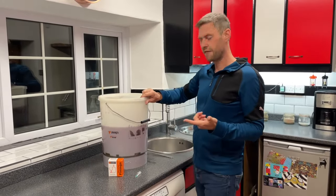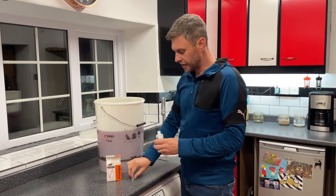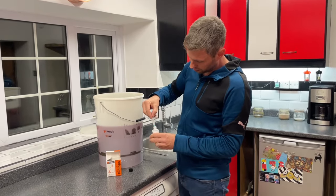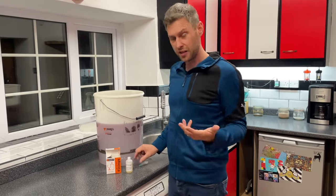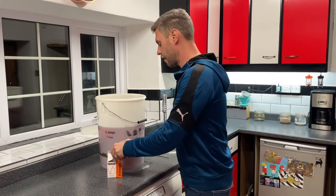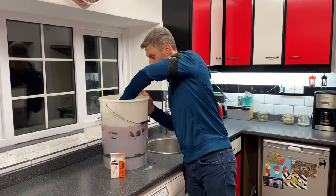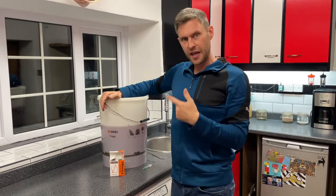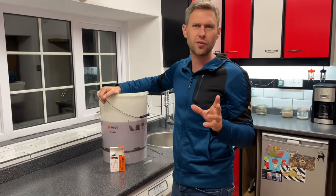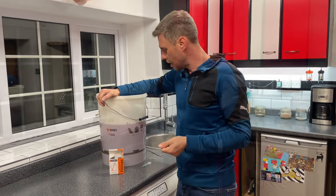It's been an hour since we added finings A to the redcurrant wine, so now it's time to add finings B — we're going to use the same amount. If you're not using ClearIt, there are lots of other different types of finings out there — some silica-based, some based on isinglass which is the swim bladder of fish. Read the instructions, find out how to use them, then pop them in, give it a good stir to get them well mixed in. Pop the lid on, and now this needs to go somewhere cool for 48 to 72 hours — two to three days — for it to grab all those particles, make them clump together, and drop to the bottom.